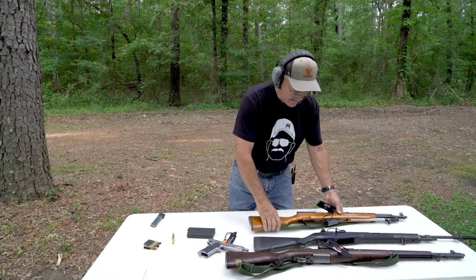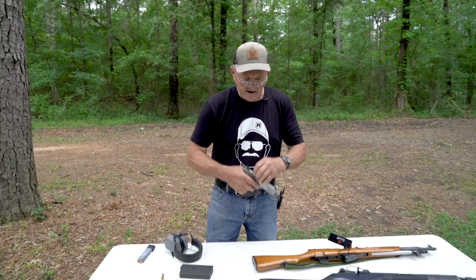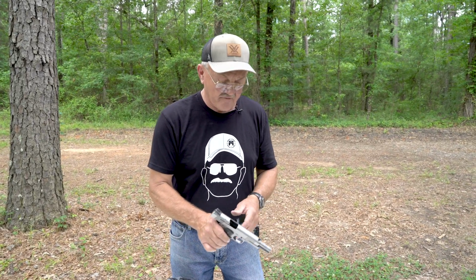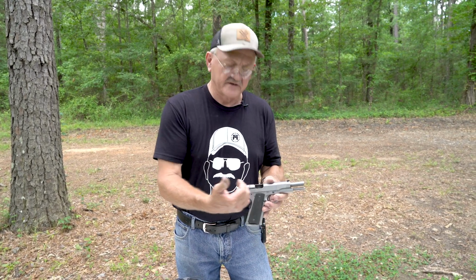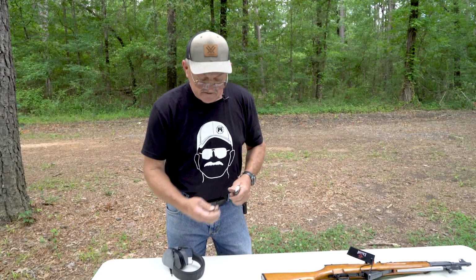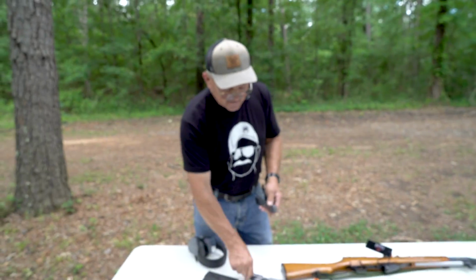So that's 3. Now let's look at everybody's favorite, of course, the 1911 style pistol. It's a controlled round feed, and it's different from all 3 of these platforms in that when it strips a round out of the magazine, it comes under the extractor as the slide is going forward. These are push feed guns, a totally different concept. What I have to show you today is a couple of dummy rounds. There's no primer, no powder. I just have 2 of them, nothing in the mag, nothing in the chamber.